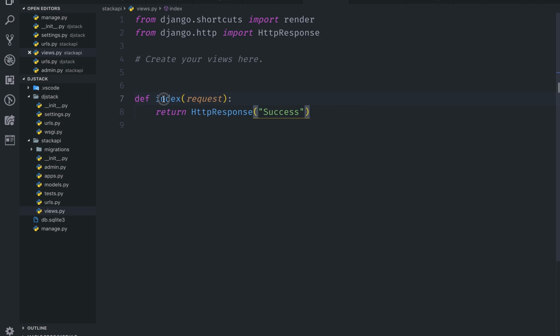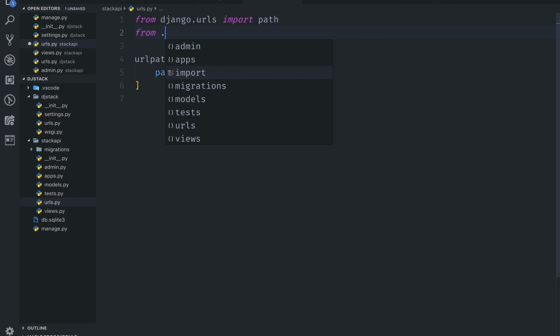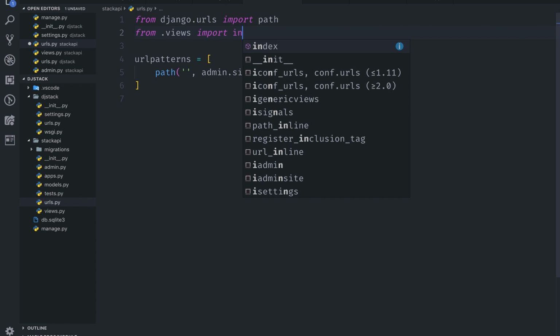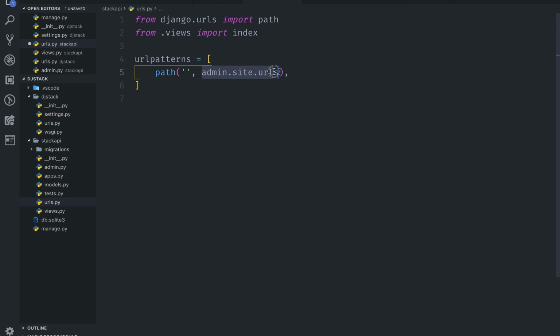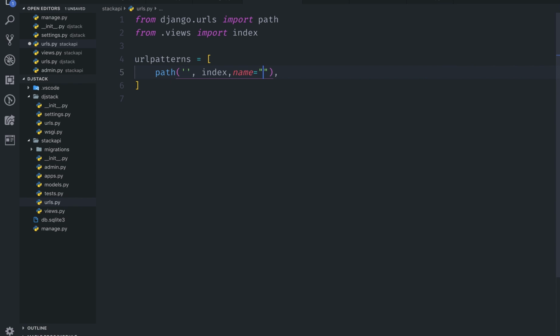Okay, now this index I have to specify in the URLs. So here I will first of all import views. So from .views import index, and then we can specify here index. Okay, and then we can also give it a name, let's say index.